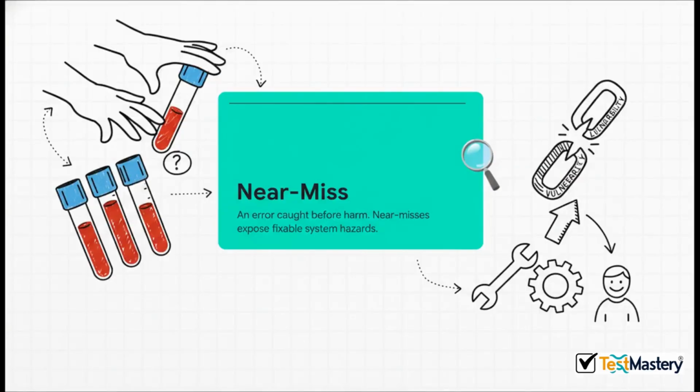I really want you to get this concept. A near miss, catching that mislabeled tube right before it leaves the room, that is not a failure. It's a gift. It's a free lesson that shows you exactly where your process has a crack in it, and it gives you a chance to fix it before any patient ever gets hurt.